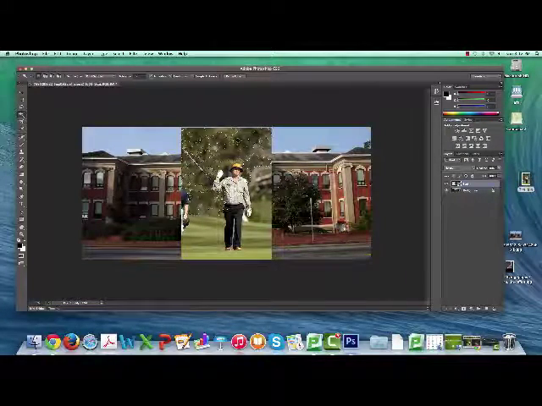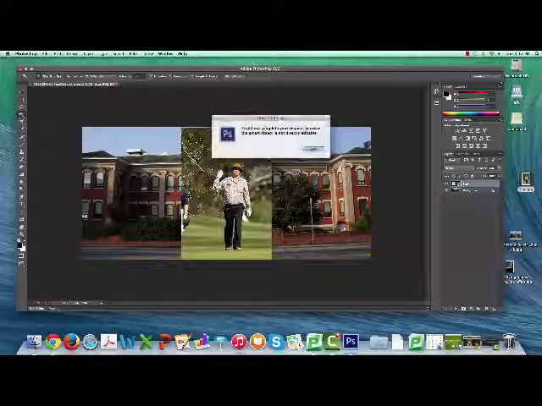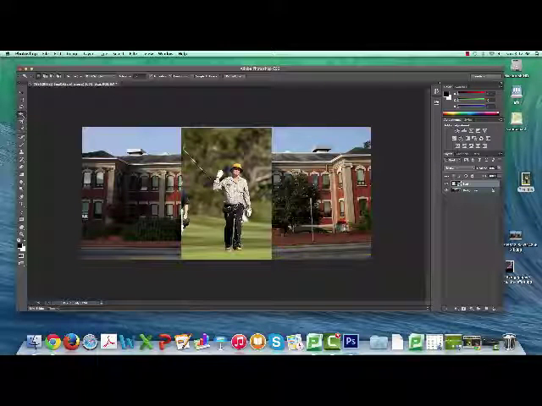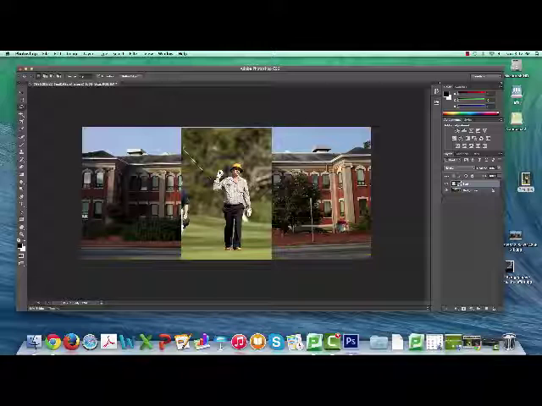We take the magic wand selector tool. It would be an easy way to get the outline of Bill Murray just to remove him from the photo, but there's so many different shades and colors that we are unable to select him individually. As you see, we click all over and we can't get him as a whole. We just get little bits and pieces. So we're going to have to go over to the lasso tool, grab it, and outline him very slowly. It's a very, very tedious process.